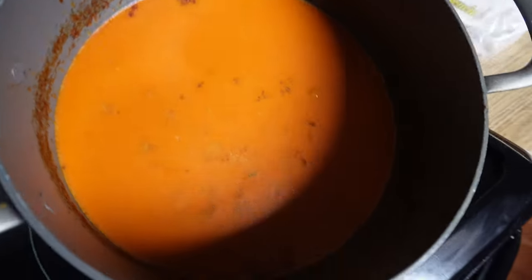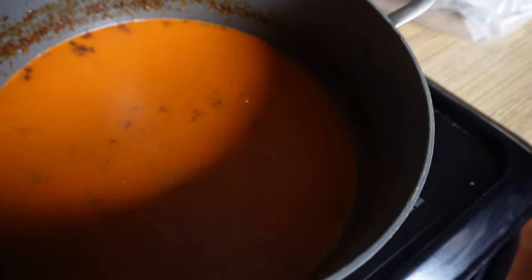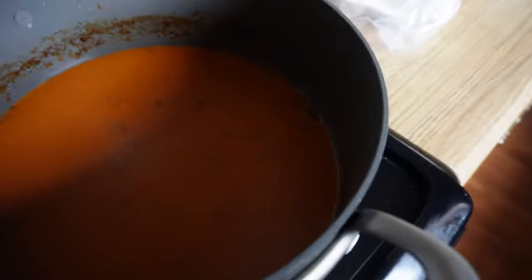So some videos I watched actually talk about not eating the birria the first night, that it tastes better the second night, so I guess I'll be the judge of that. It's the next day, let's look. Okay, so this is what we're looking at. That is solid fat on top. I'm going to take most of that off to separate it for us to heat the tortillas with.